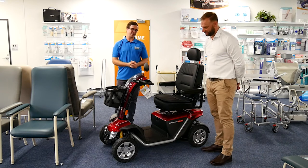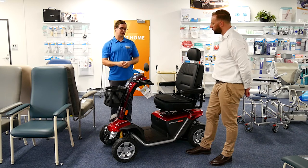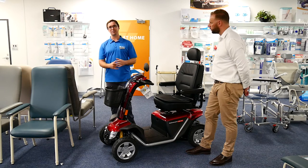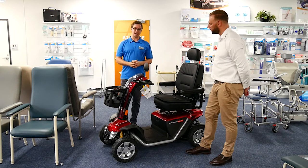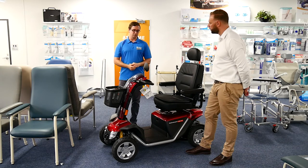It's a detailed assessment, but we're good at doing those things — we checklist them out, make sure they're not confrontational, and take the time to educate and train people. Everyone has a different learning style: some people can just hop on because they've had a background operating machinery, while for others it might be the first time they've ever operated something. At 85 years old, operating a scooter for the first time can be quite an anxious experience, so we always take the time to understand people's goals and take them through that learning experience.